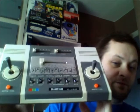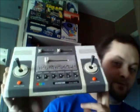So it's got 10 games, I think. Basketball, tennis, soccer, hockey. The typical stuff. Now this did actually have its original box with it. Unfortunately, it was quite badly water damaged. It was falling apart, so I had to bin it, which is a shame. But you know, there was no point in keeping it. This is in pretty good condition. It's a bit yellowed, as you'd expect for something this old, which is actually older than me. But I've given it a bit of a clean up. It looks better than it was when I got it home. But yeah, 1977. Wow.